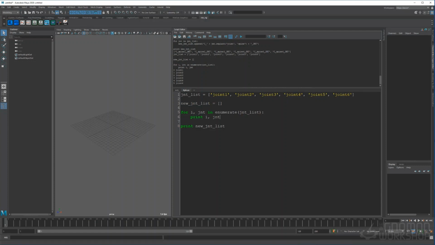I mentioned in a previous lesson that you cannot concatenate strings and int values, but you can print them together if you use a comma like I did here. Now I want to give our number some padding. I also want it to start at 1 and not 0. So I can say i plus 1 and it will start at 1 and end at 6.